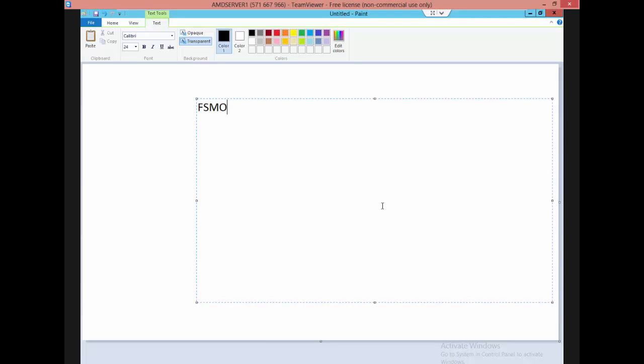So what are the FSMO roles? Five roles that control the whole Active Directory environment.